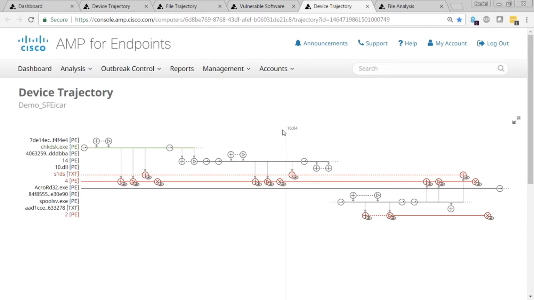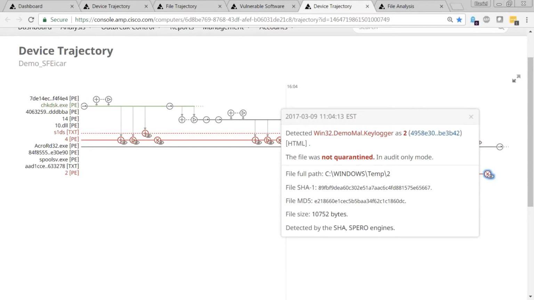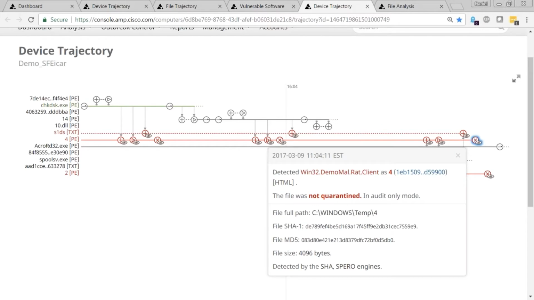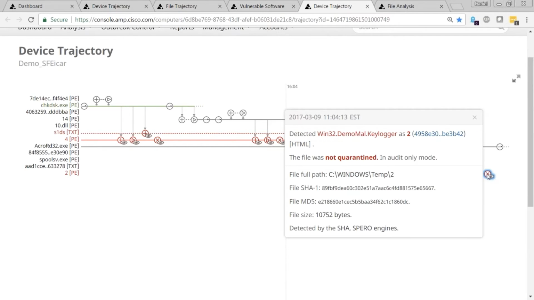In this case, I was notified, right, by one of my end users that there's some suspicious activity happening on her endpoint. And I can go in there and I can see that, hey, we detected a keylogger, and we detected a text file, and we detected a remote access Trojan client. Well, this is really bad. This is a really bad day for this endpoint, because with a remote access Trojan client, the attacker can establish remote control of this system whenever they want. And with the keylogger, they've captured the user's credentials, so they have that user's login information everywhere. All right, this is not good.